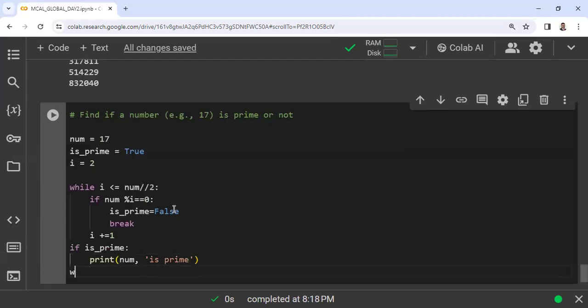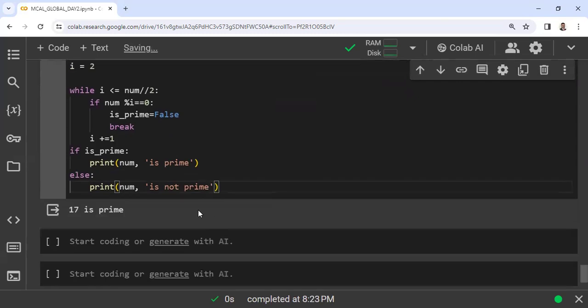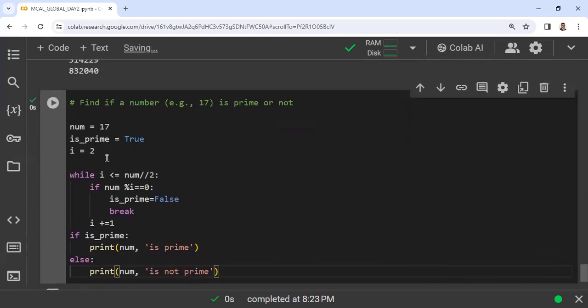Else, print num is not prime number. So now 17 is a prime number.